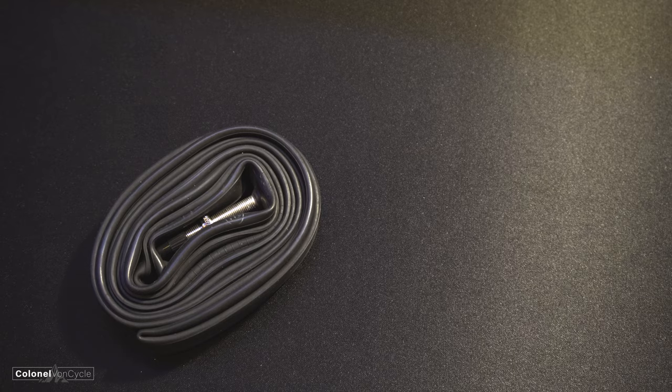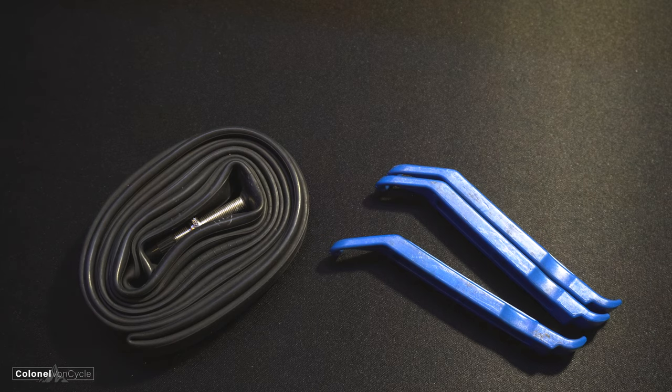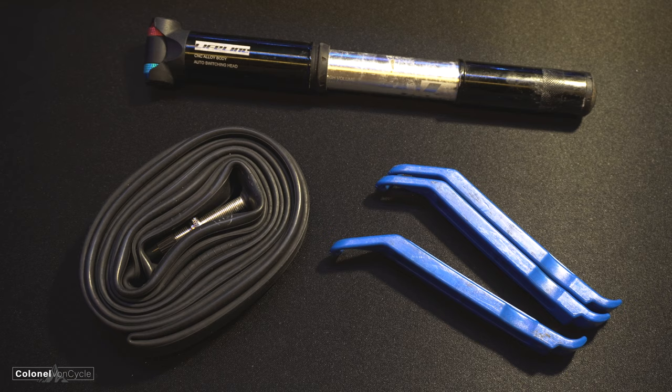Checking your bike is probably something I'll do a completely separate video on, but checking your bolts, cables, chain, and tyres for wear will mean you need to take out fewer tools, which is ultimately a good thing. The most common type of breakdown for a cyclist is of course the puncture. Carrying a spare inner tube, tyre levers, and a means of inflating the tube — I like to use a mini pump — is the bare minimum of what you need to take out. I like the mini pump because it can be used over and over again.